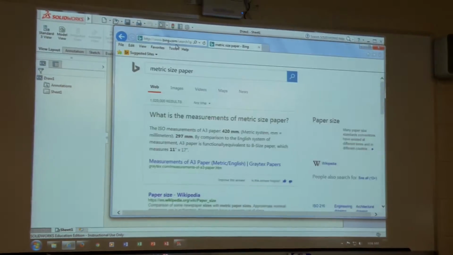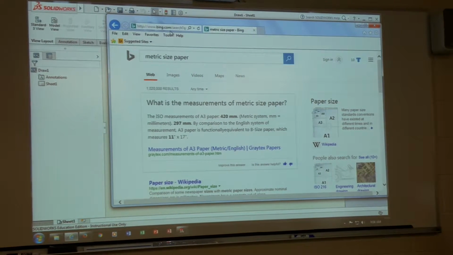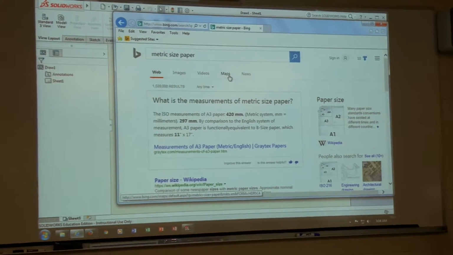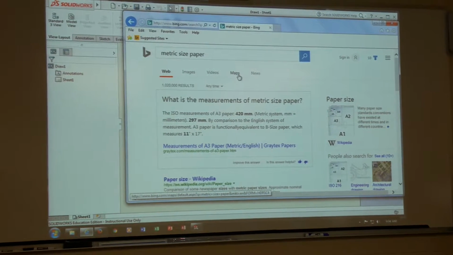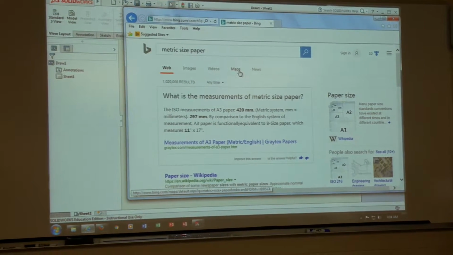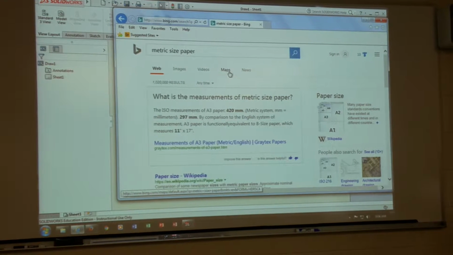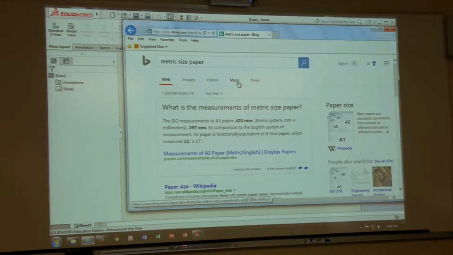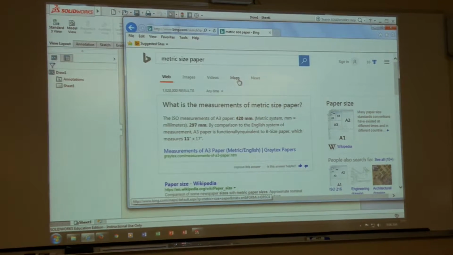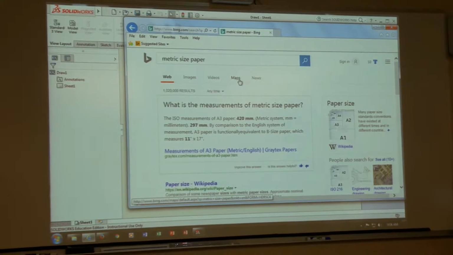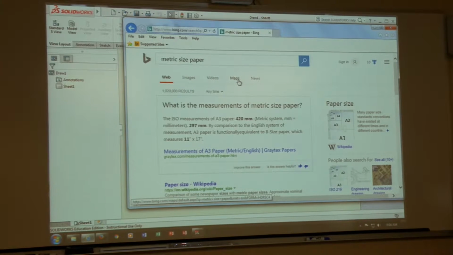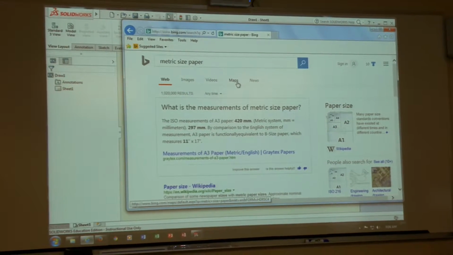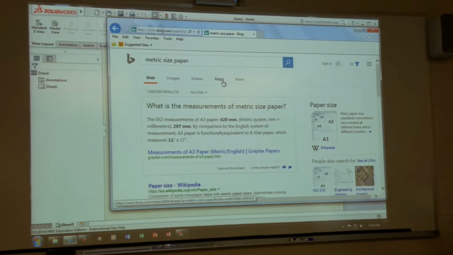If you've been in my production drawing class, remember I taught you that A size paper is 8.5 by 11. B size is two 8.5 by 11s together. All we did was put them next to each other. If you measure it, you find out it's 14 by 11, right? Something like that. 8.5 times 2. That's not 14. Hello, 17. See? It's too early in the morning. 17 by 11, and then 2 of those make C size. And so on.